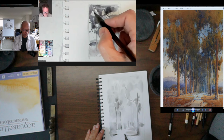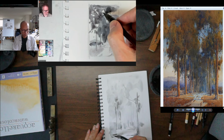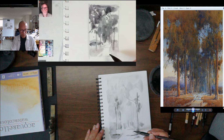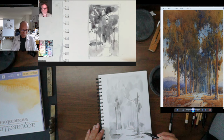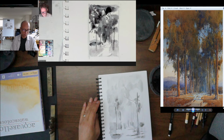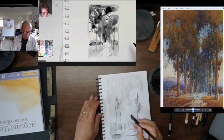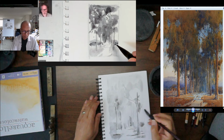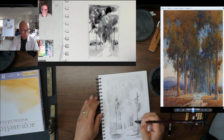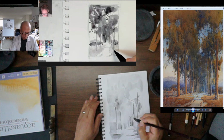Do you think the branch that's coming from the lower right through the center of the tree, does that look like it was scraped? Yeah. Or lifted? Sure does. A lot of these light ones do, yeah. Wow, that means that it all was pretty wet then. Oh, yeah. It wouldn't surprise me if he did these so much faster than you think. You know, though, there's ways of doing that. You can reactivate an area with a little bit of water and scrape into it. You just think about how many of these he did. So he obviously knows his stuff.